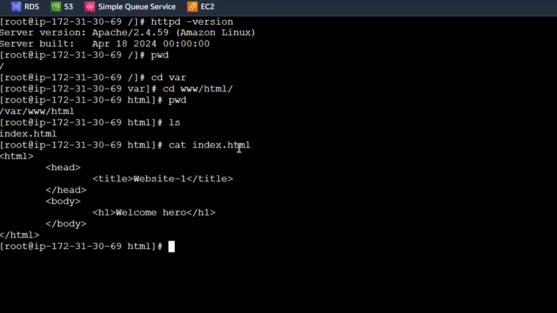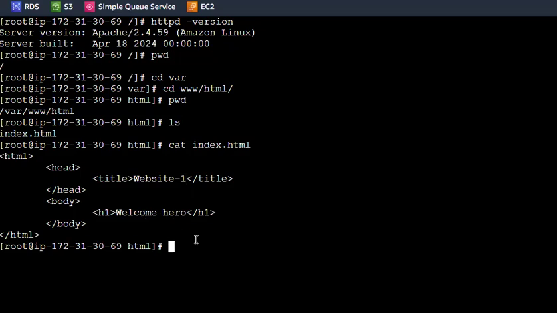Now I want to edit this since it's website 2. In order to identify this website, I want to change the code. But in real time, you put the same code in multiple servers so that the website will be accessible by multiple users. Currently, in order to distinguish between these two servers, I want to change this name to website 2.